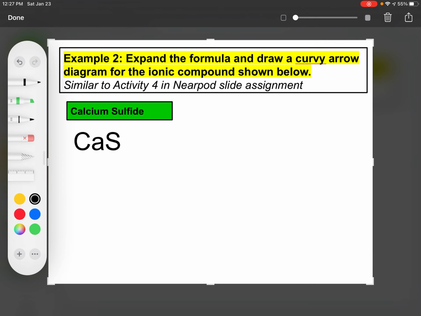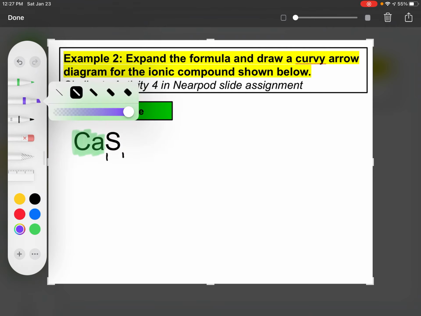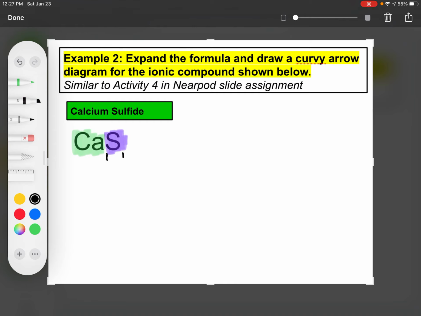Okay, calcium sulfide. First thing we need to do, what are our subscripts here? Well, actually, I'm supposed to label metal and nonmetal. I don't always stick to my step orders, but I get it all done. All right, so I'm highlighting my metal, and I'm going to go back in there and highlight my nonmetal. Purple always gives me a little bit of trouble. I probably shouldn't choose it. There we go. Okay, and now I'm going to draw in my arrows for expanding the formula. Make sure I'm back on pen to do that. It's just going to look like that. We've got one of each again, so not much to expand. That's going to be different in the next video.